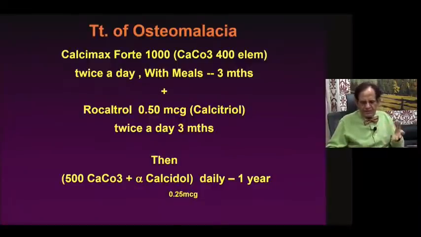I got all the tests done, since he was rich, including nuclear studies, and it was typical Osteomalacia. And then I gave him calcium and vitamin D, and I told him, in 2 to 3 months, you are going to be 100% normal. I told him to come and see me after 3 months, and you will be absolutely normal.